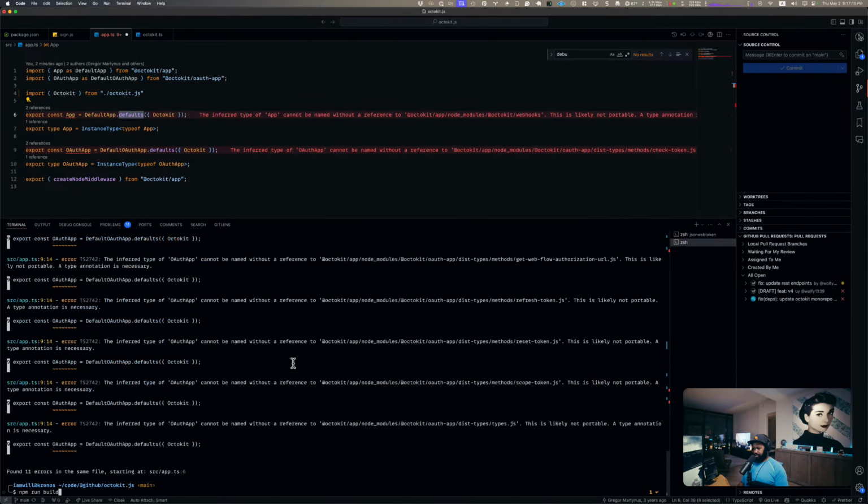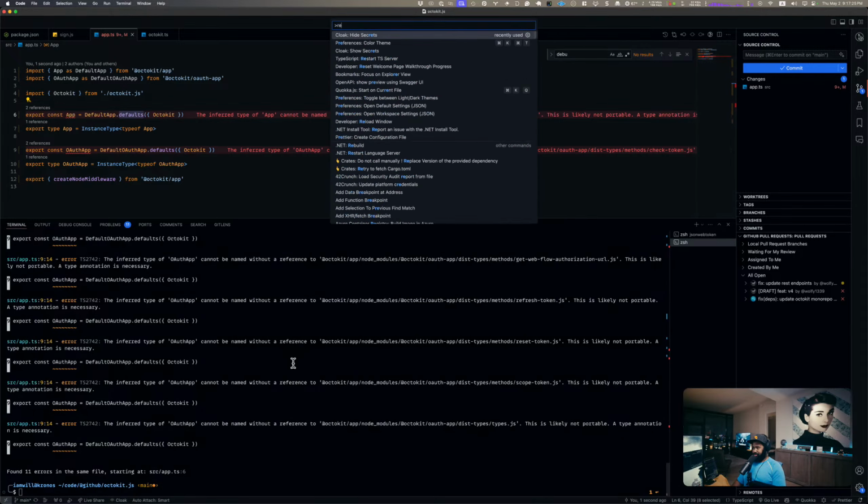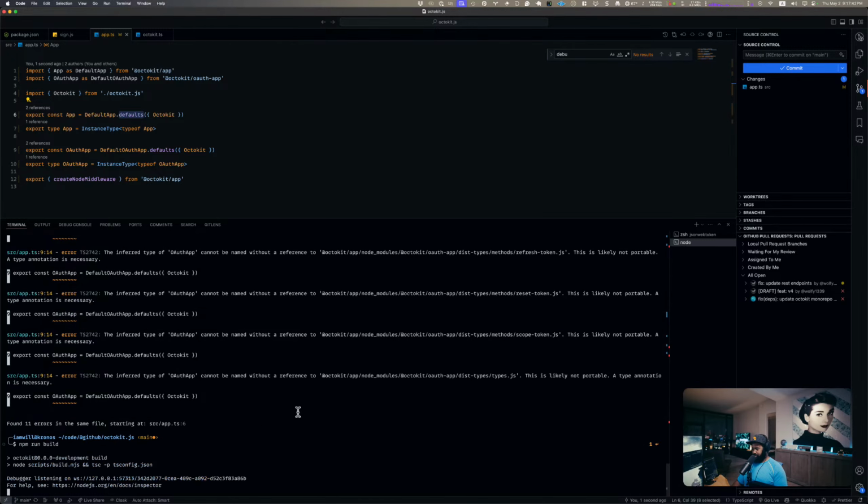Now I'm hoping that because I've changed the type back to what it should be, that it should be good. So we're going to restart TypeScript server. And we will, oh wait, no, I think that's it. Wait, no. Now we'll build it. So we'll run build.